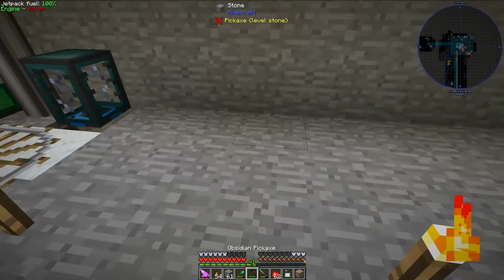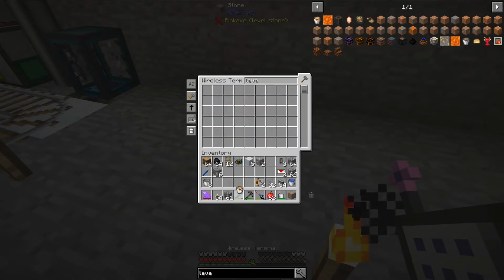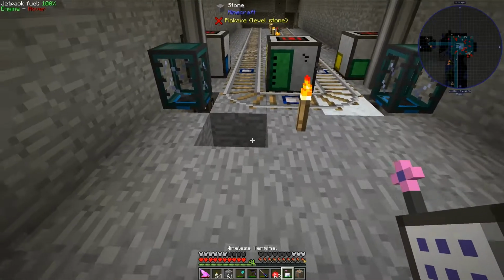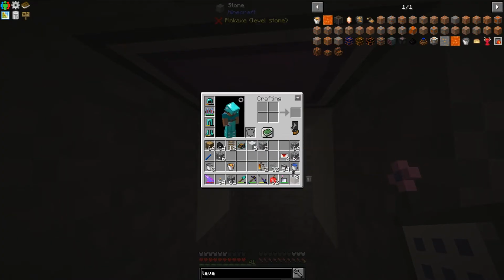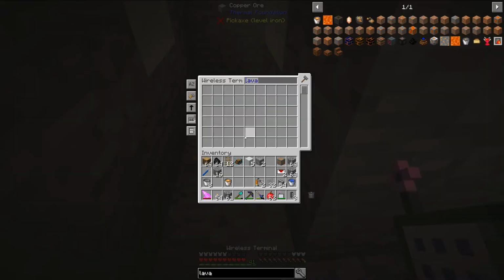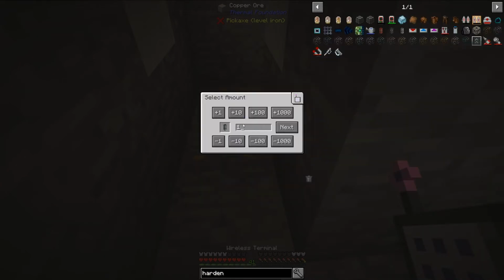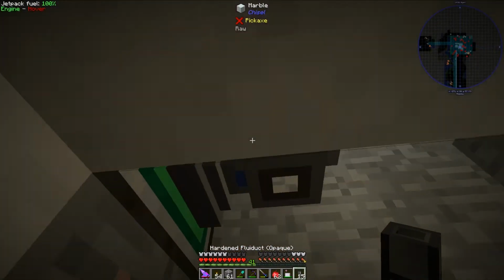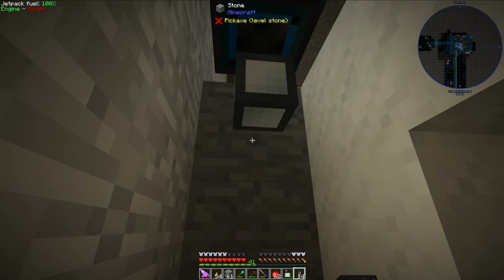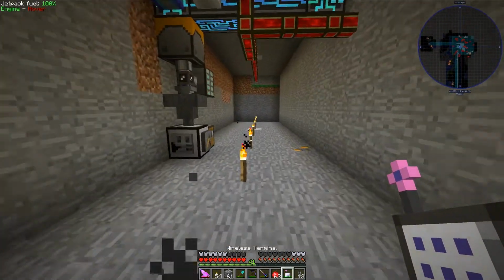Okay, so do I have some lava with me? Because I would like to do a little bit of sorting here with my servo. And I need more hardened fluid duct. Do I have that automated? I do. Great. And actually, I need to get filters. And I don't have that automated.